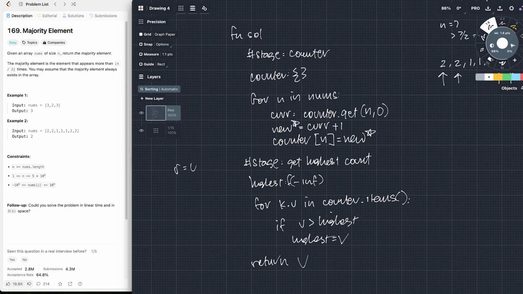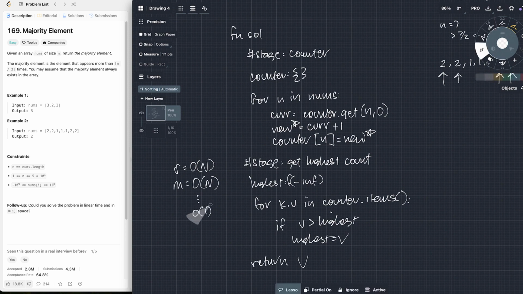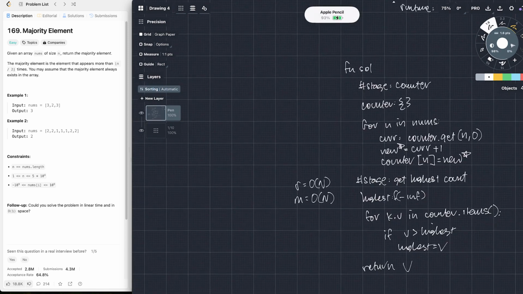The runtime here is going to be O of n, but the memory here is also O of n, right? The memory scales with the number of characters, although some people could consider this O of 1 if you consider that there's only... oh no, so it would be O of 1 only if you're using letters, right? Because there's only 26 letters in the alphabet. Here would not be O of 1. It scales with n, right? How many numbers do you have? And so this works. You can go ahead and basically code this exactly how it is here.